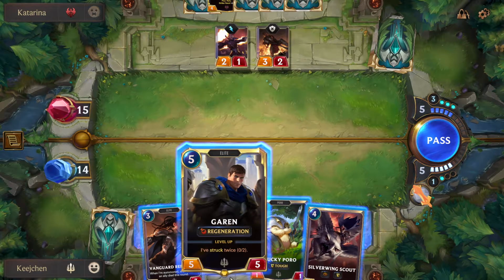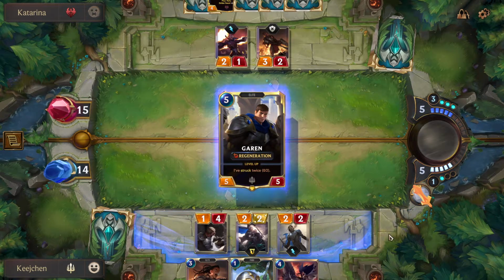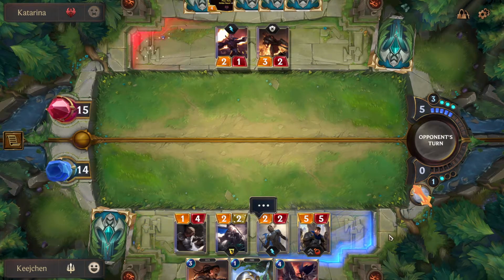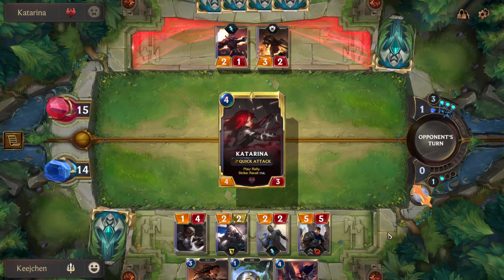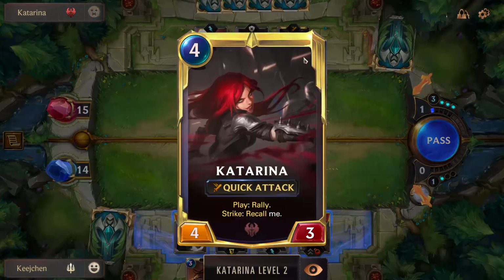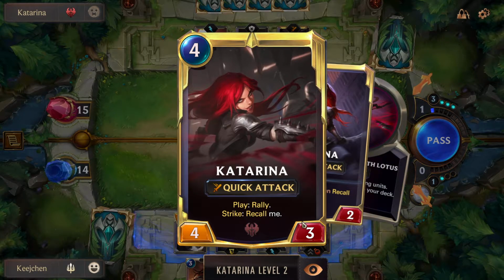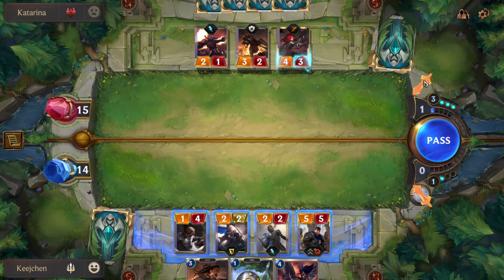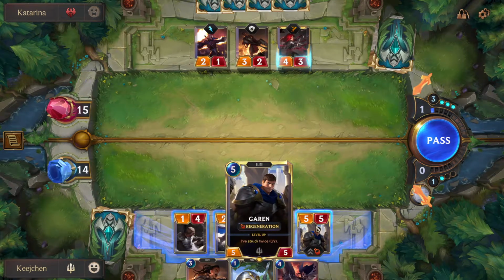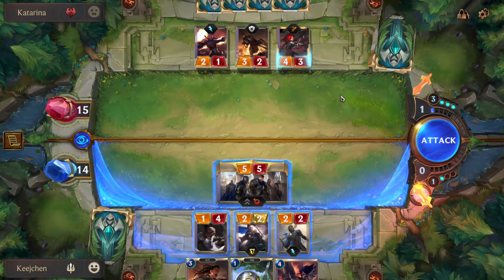Now we can play Garen. Would we not play Garen? Of course we will play Garen. Garen is awesome. At your signal, sword captain. Then Katarina is played. Now what? Play Rally, so she can go back into the hand. He can attack this turn, so he gained a sword over here. That's kind of cool. But we are attacking with Garen, no question about it.